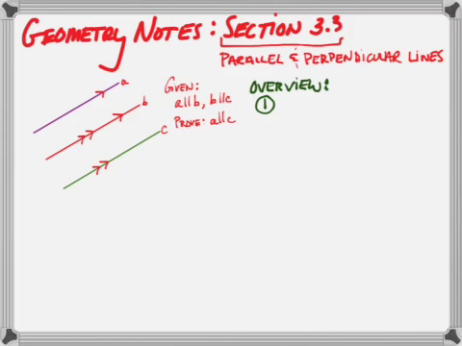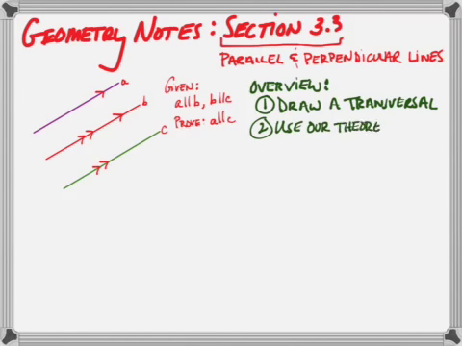To do that, first let's talk about the overview of how we're going to go about it, and then we're going to present it, and we're going to do a flow proof this time. I want to draw a transversal, because all of my theorems and postulates deal with the transversal and the angles formed by it. I'm going to use the corresponding angles theorem, or postulate, just because it's a starting point and an easy one to remember. We could use different ones, but it'll be simpler if we just use the corresponding angles theorem.